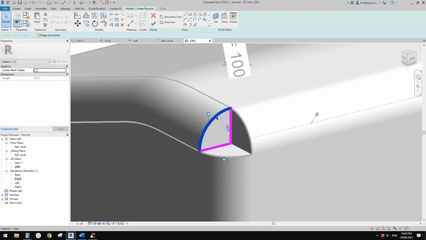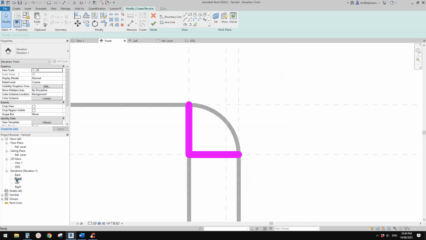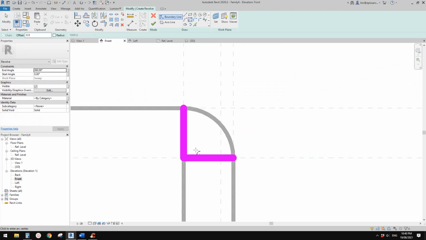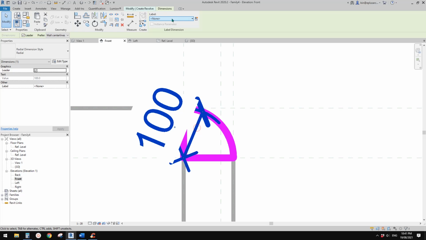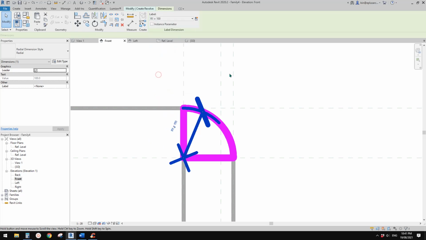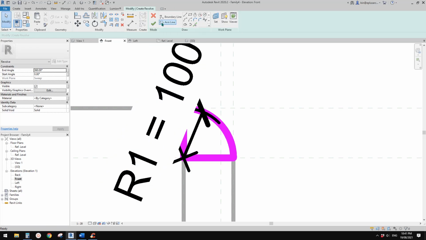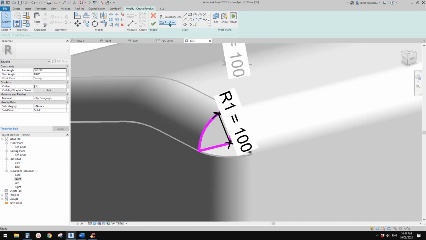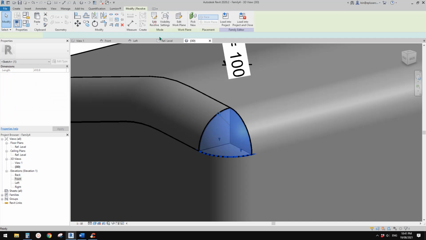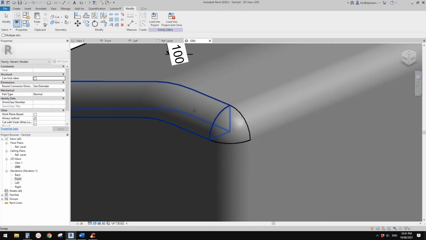Instead of picking this edge, I want to place an arc. Okay, and then create a radius and then link to R1. And then also we need an axis line. Pick this face, finish, change it to 270, and let's join.